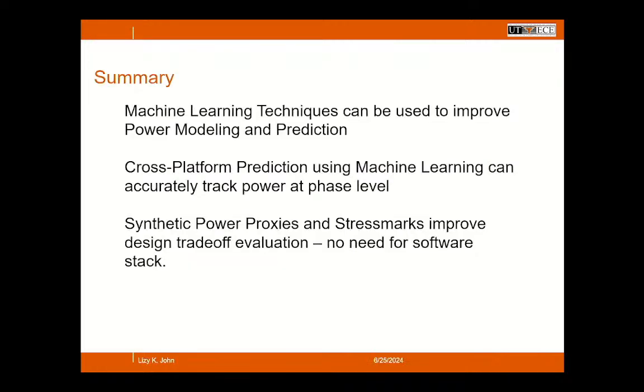So essentially, for a lot of problems in performance evaluation, we could use machine learning either to correct models or to create models to estimate things where detailed cycle by cycle simulation would be very expensive. So I have a few examples. That's what I presented. If there are any questions, please ask.